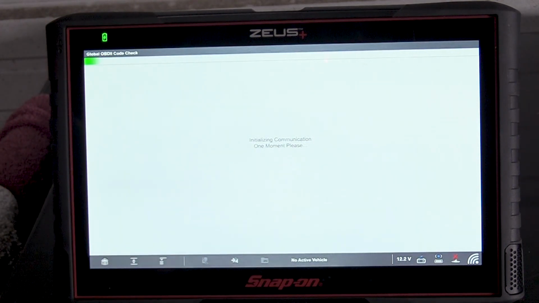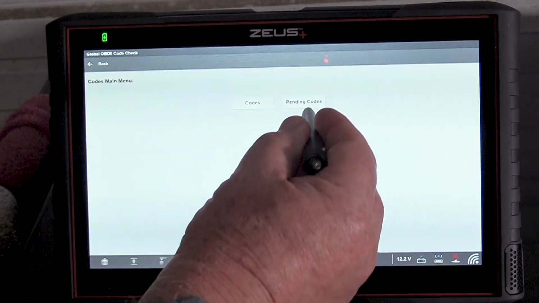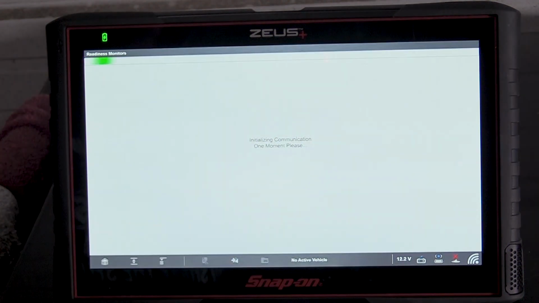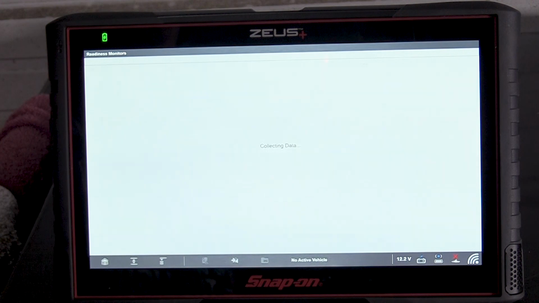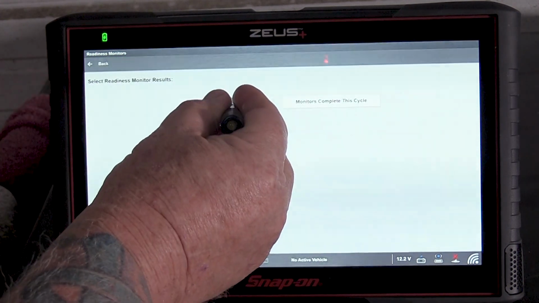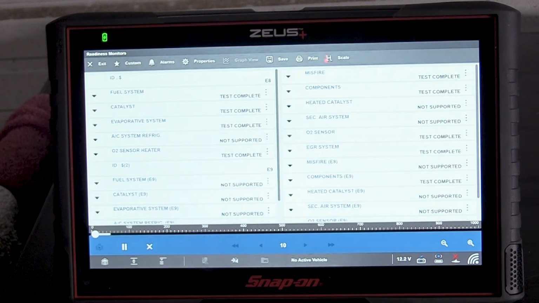After I check for codes in these locations, I like to switch over to global OBD II mode in the scan tool, opening the full power of this resource, and look at mode 7 or pending codes. This can help identify potential problems and provide clues to the cause of any mode 3 codes that may have been set. I also like to look at the status of the monitors. Monitors are the grouping of the ECM's individual tests by system and can be broken down into two types, continuous and non-continuous.